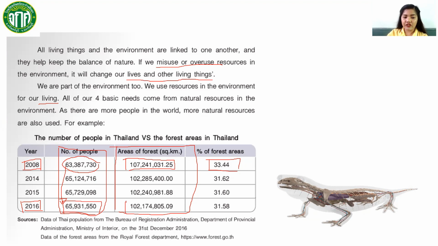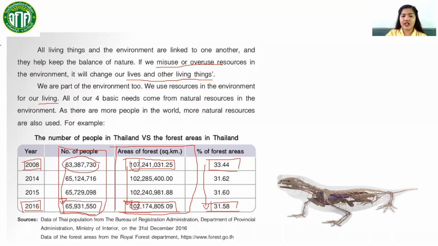And then the area of forest is 102,174,805.9 square kilometers. Here you can see that the area of the forest is decreasing, from 107 to 102 million only. From 33.44, it drops to 31.58.